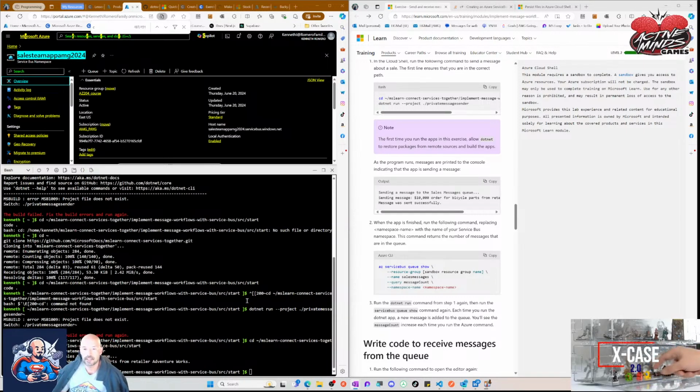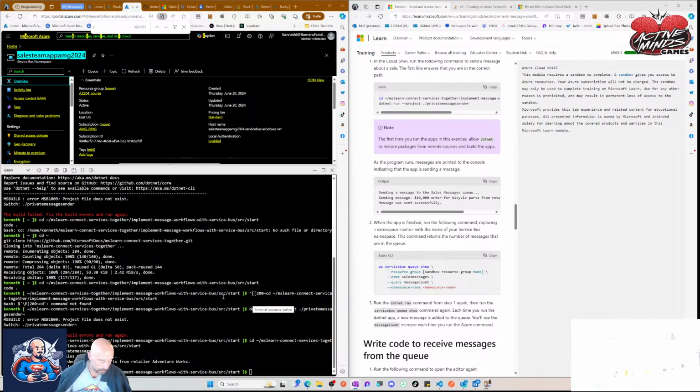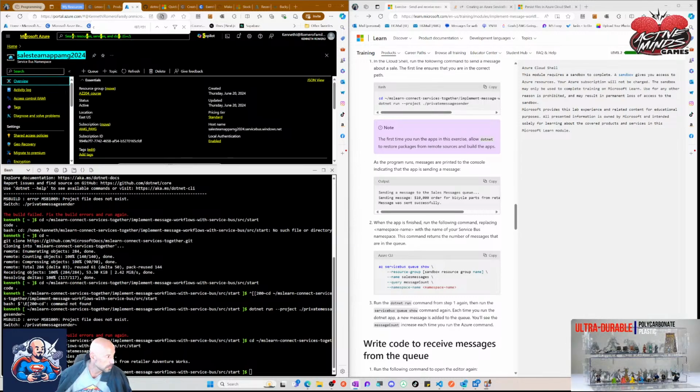You know, it's kind of funny. It tells you to replace the service bus namespace, but it doesn't tell you to replace the sandbox resource group name.